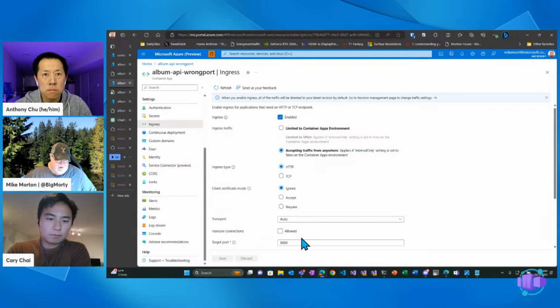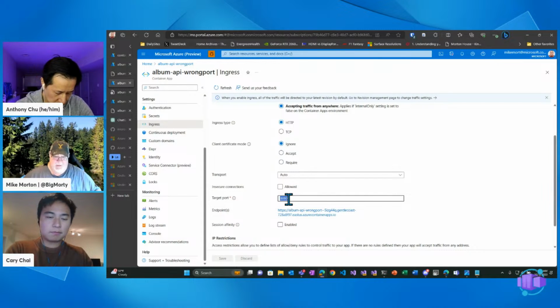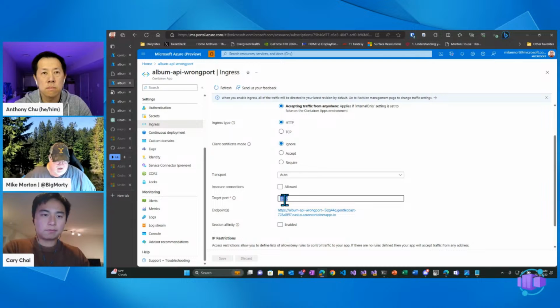But the big one, the most common one, is right here. I put 8080, which is another very common port. In fact, the reason I put that is because I wanted to mention that in .NET 8, early in its making, the default port is likely going to be 8080, rather than port 80, which has always been the default for ASP.NET. Just a little trivia if you want. So I put 8080 here, and I'm not using .NET 8, and my ASP.NET app is listening on 80. That causes this mismatch.